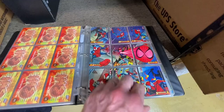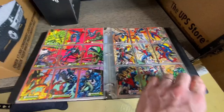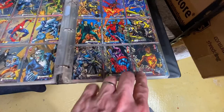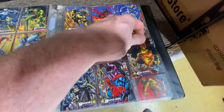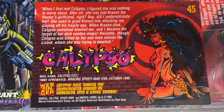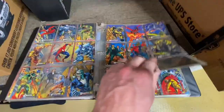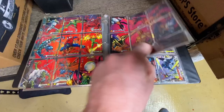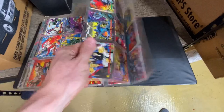Then we've got some Spider-Man cards as well. Looks like there are some other characters — we've got Venom. We've got some Spider-Man enemies. This is actually my favorite Spider-Man enemy right here: Tombstone. I absolutely love him. If you're trying to figure out what series this comes from, just pull out one of the cards and look on the back — it's 1994 Fleer. Love that cheetah outfit, Calypso. These look to be in excellent condition. Just got to hope that we have a complete set, because that will make these much easier to sell.